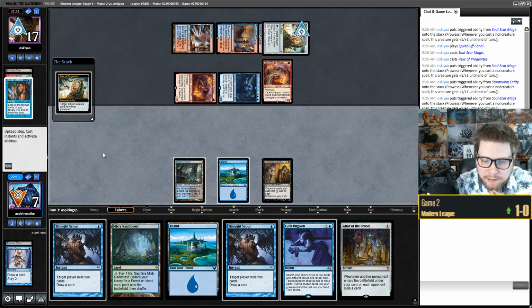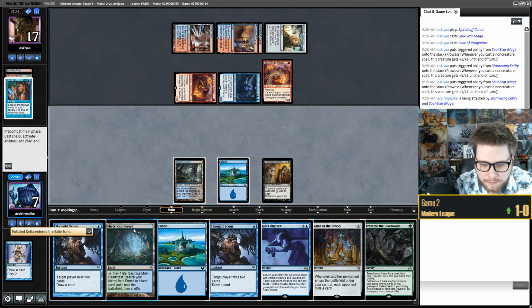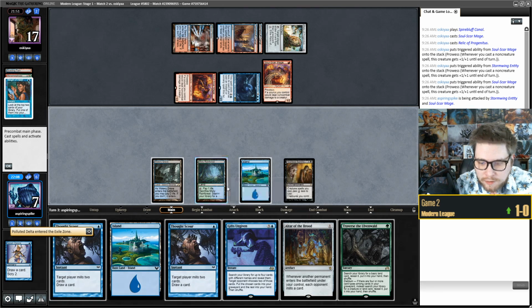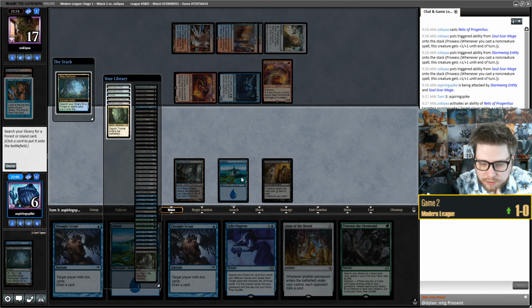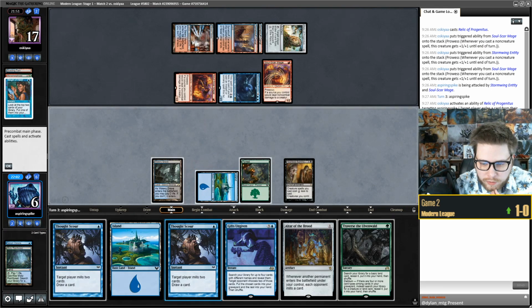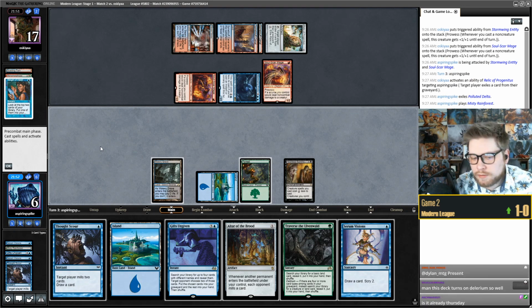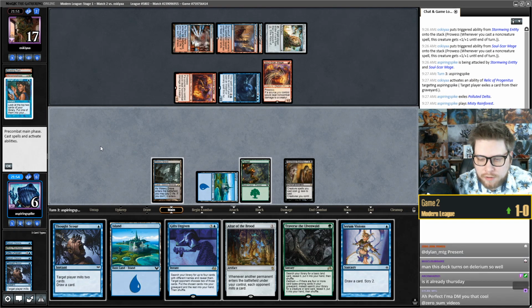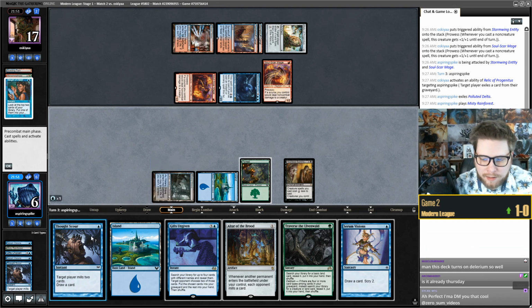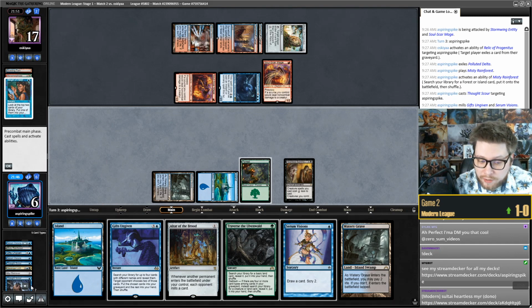Okay, we just exile the Delta, then sack the Misty. For card types. So we get a Forest. Thought Scour. So if we get Myr Retriever in the top three, we win. We missed. So I think we don't have outs anymore. I guess we could draw the mana guy off this Thought Scour. There's the Myr Retriever, just a little too late.